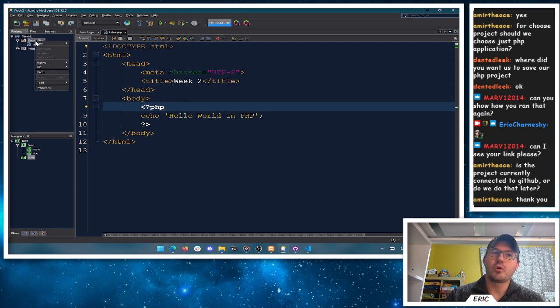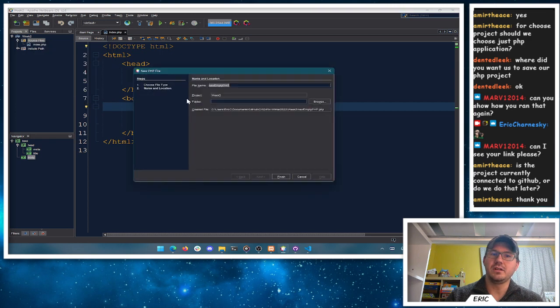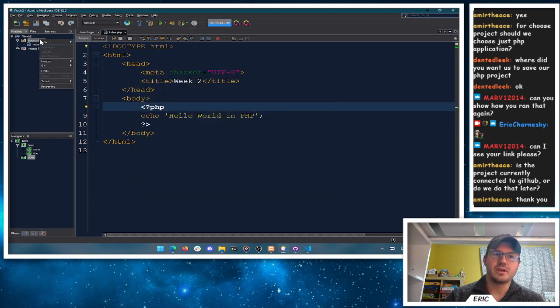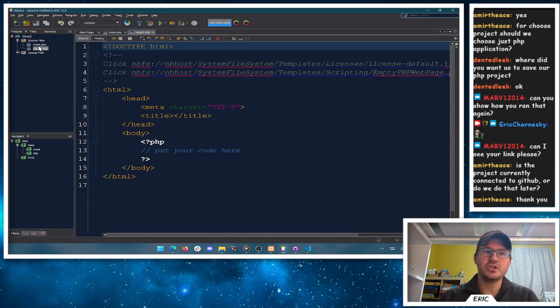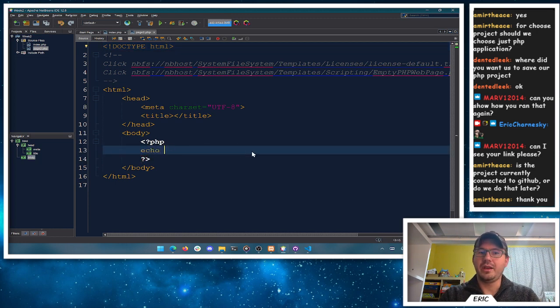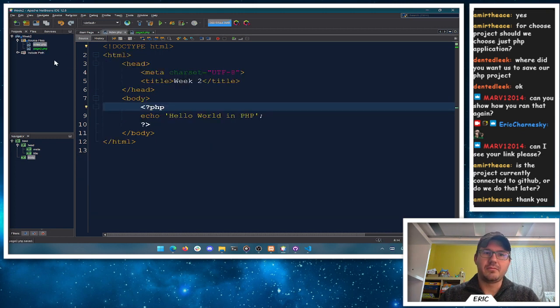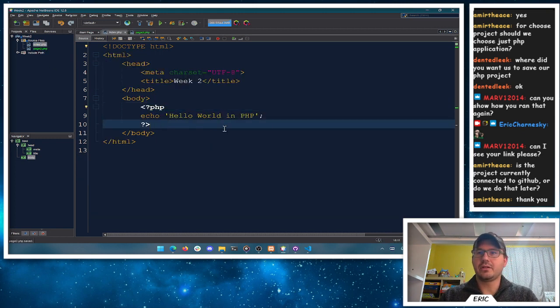So if we wanted to, we could make more pages. I can say, hey, I want a new PHP file. Actually, let me do a PHP web page because it gives me a couple more things. We'll call this, I don't know, page 2. Why not? And now I get page2.php. And in here, I'm just going to put echo. And now in PHP, you can use single quotes or double quotes. They're essentially interchangeable. We'll get to when they're not in a little bit here. So we'll say page 2 here. And a semicolon.